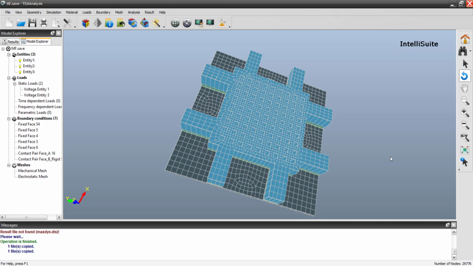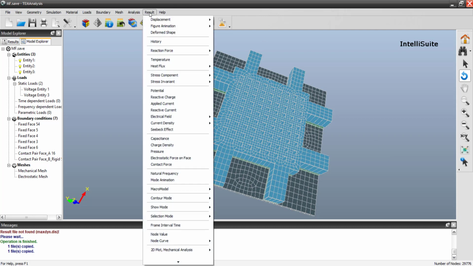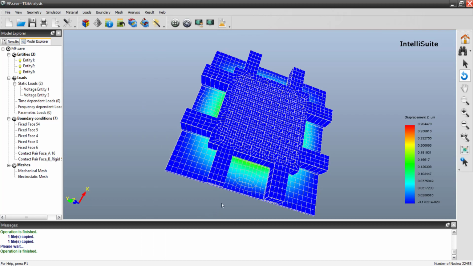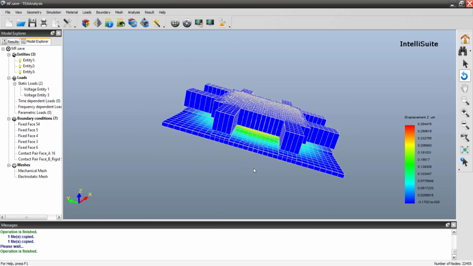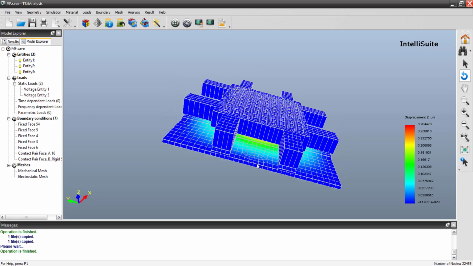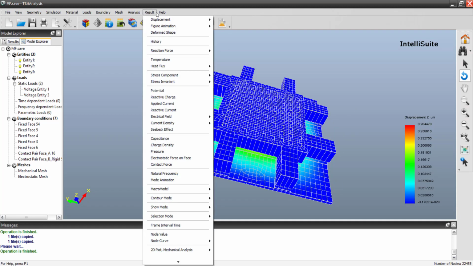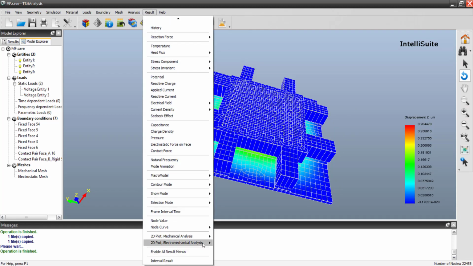Okay. So let's look at the results. Here we have a gap of 2.5 micrometers. I'm not too sure whether the voltage 15 was sufficient, but you can always cross-check with the pull-in voltage formula before giving the input to the software. Here we see 0.28 micrometers, roughly about 0.3 micrometer displacement. But anyways, the purpose of this simulation is to show you how to plot a pull-in voltage plot.